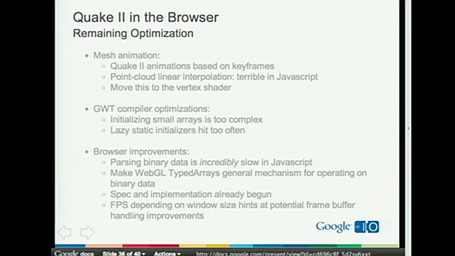Maybe more than that. I may be wrong about the mesh animation stuff. And if we were to completely rewrite the code rather than just porting what was there, there are probably a lot of other things that made sense in C that have become awkward through translation. So let's say that puts us in the realm of 40% faster. There you're talking about something that's tractable. Like you could build a real game that way. You're not going to build Crysis 27 this way, or Far Cry, whichever one's the engine and whichever one's the game. You're not going to be building that in the browser anytime soon using JavaScript.